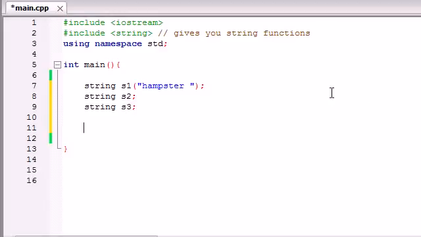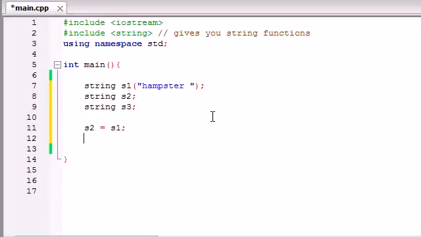Anytime you want to copy a string, you can do so in one of two ways. The first way, which you guys probably could guess, is you can set string 2 equal to string 1, which is "hamster". This is a valid way of copying a string, but some people also want to use a function from the string class, and that's called assign. Assign isn't really a good word.